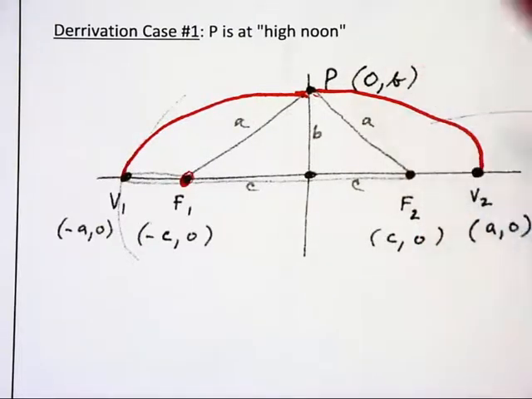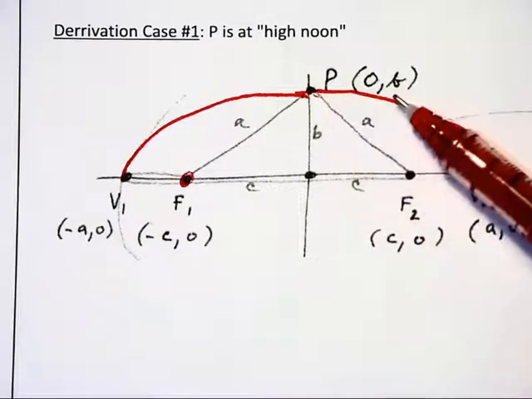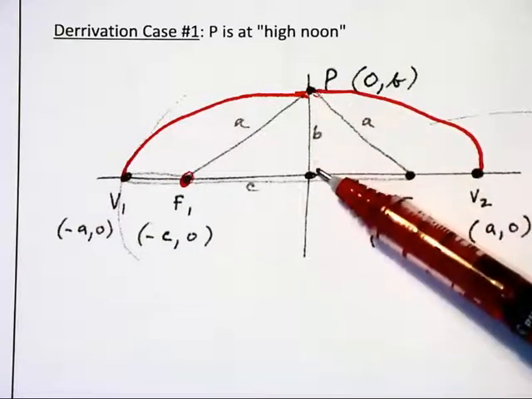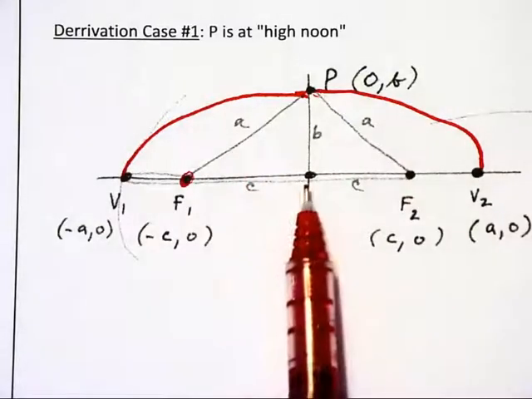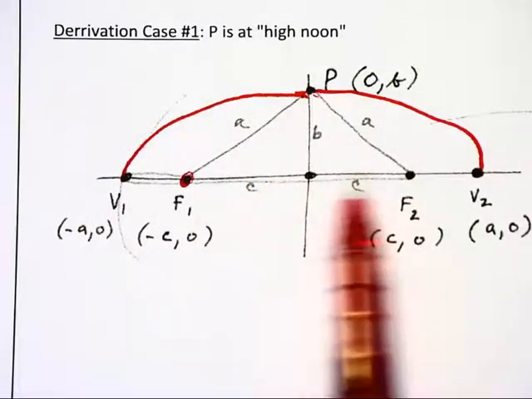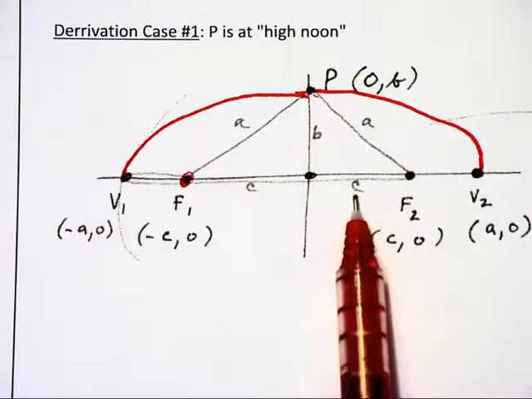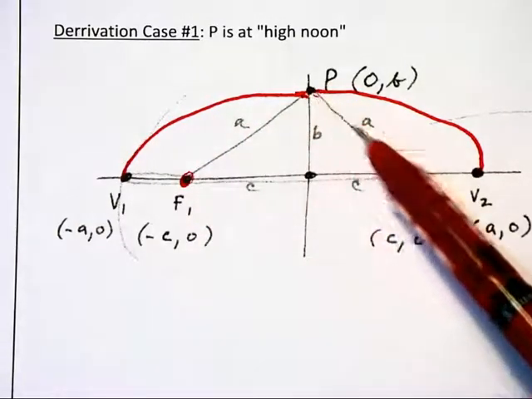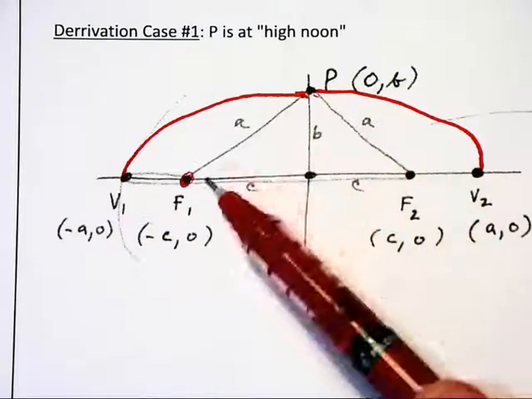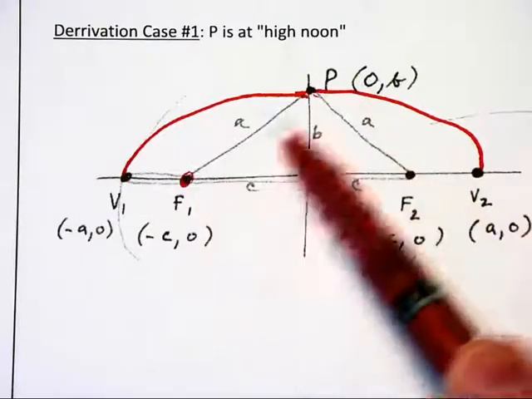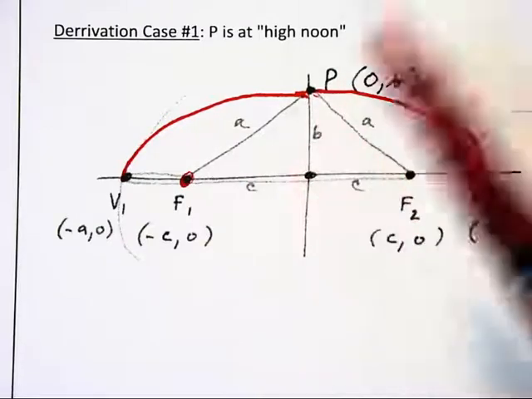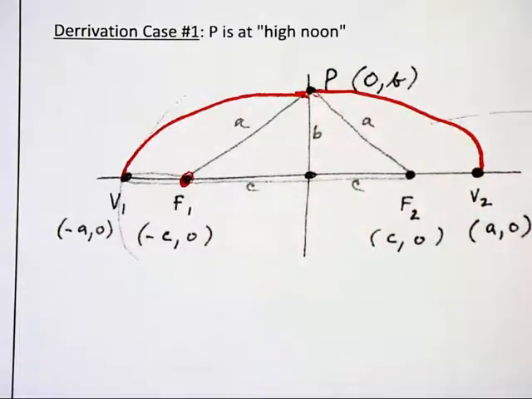We are going to say that this point P is located B units above the origin, therefore the height here is labeled B. And we're going to say that the distance from the center to each of these foci is C units. And I'm going to use the variable A to represent the length of this diagonal here when the string is pulled taut straight up. We get the hypotenuse of these 2 right triangles in there.